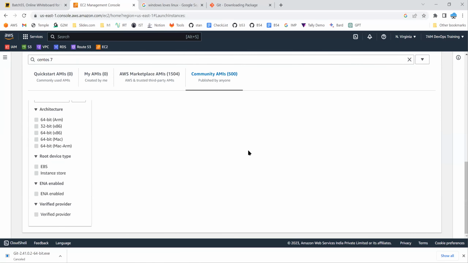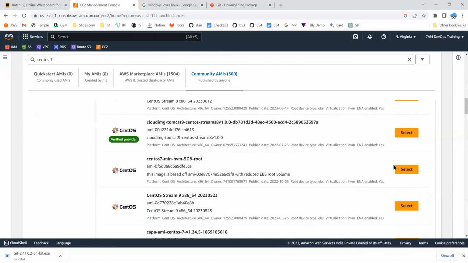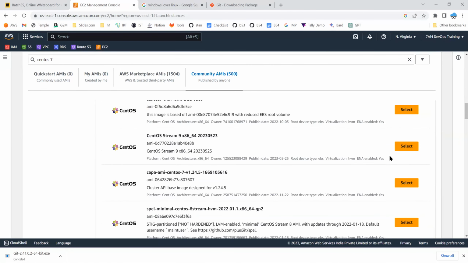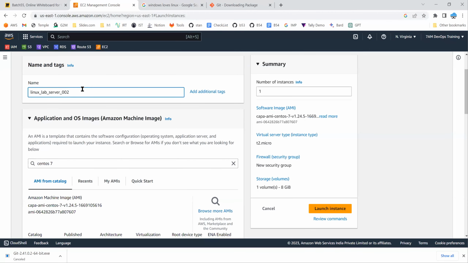Scroll down. Yes, I would like to launch a server. Anything is fine because I no longer want any of you to use this. I'm just keeping the Mac and Linux users in mind.